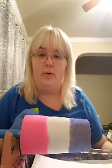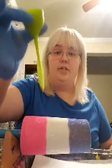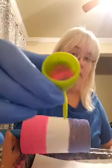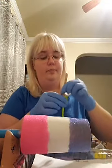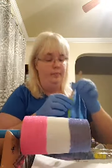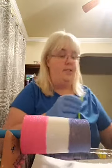What is that green thing? This is the shaker. Hi from Missouri and Iowa. This is the shaker that you're going to mix your glitters in. So I got a little pink and a little purple. I'm trying not to spill it on the table. You're going to take your popsicle stick and mix them together. That's also why I save my popsicle sticks.